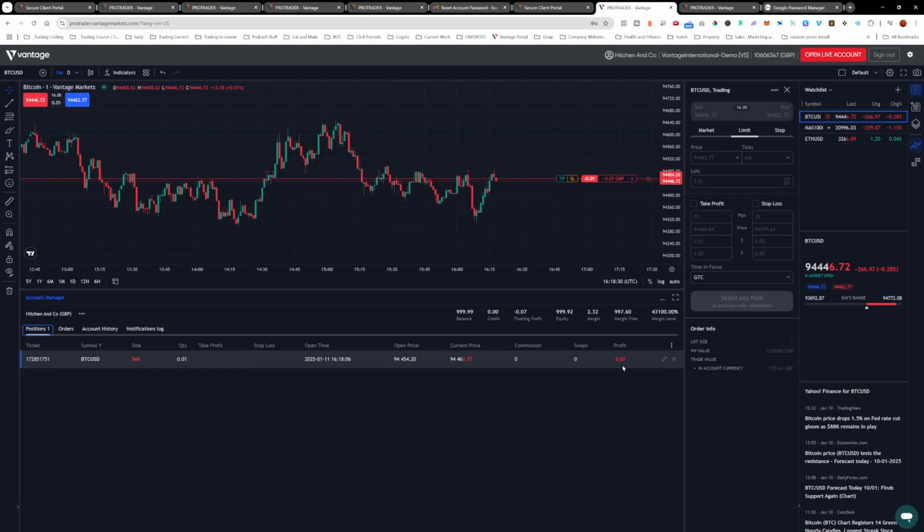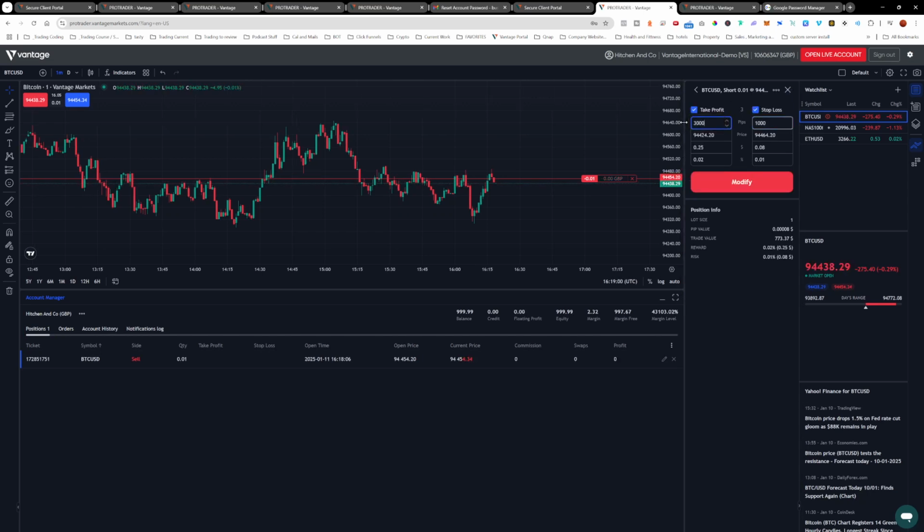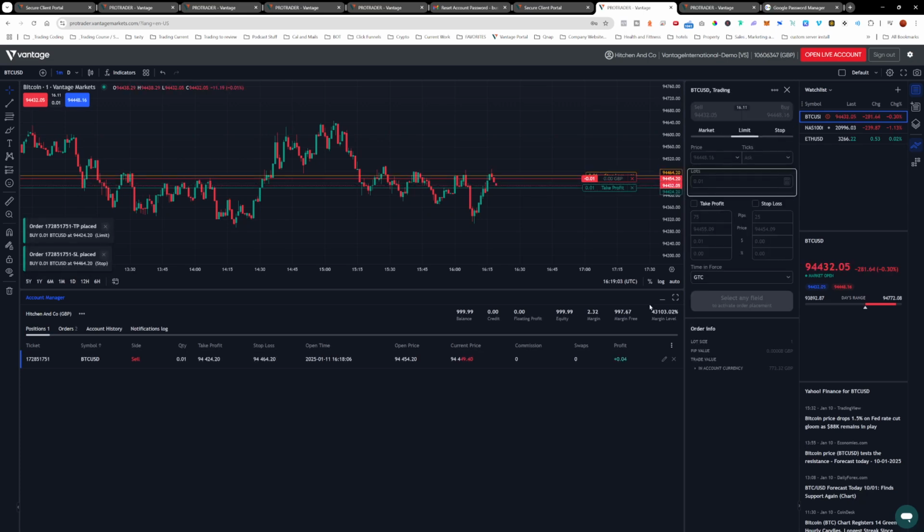Now we're just literally pressing the button to place the trade just to do the testing here. So don't worry about that. It says we're 6 cents in loss. Now, protect position is what we're going to click. And then you can see here we can have a take profit and stop loss. Now you can use these and then manually enter them in. Right, so obviously if we were to say, for instance, do 1,000 and then put in 3,000 there, and we're going to modify that, then you can see that it's put these stops on.